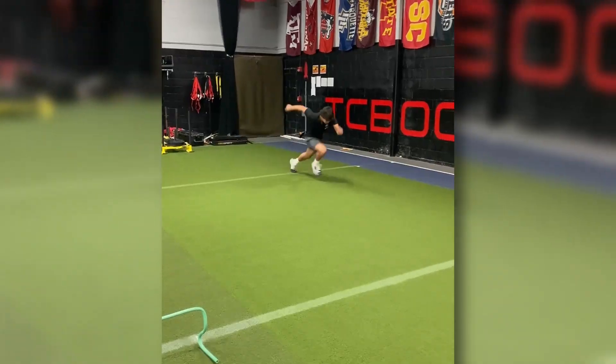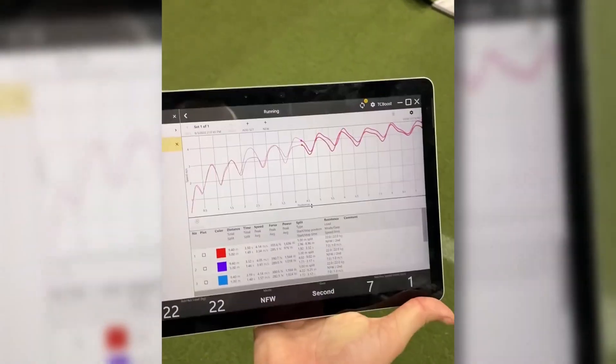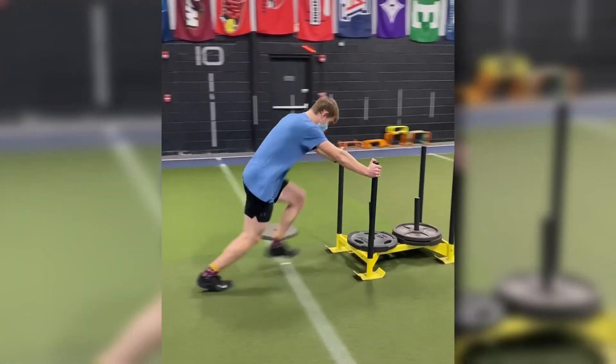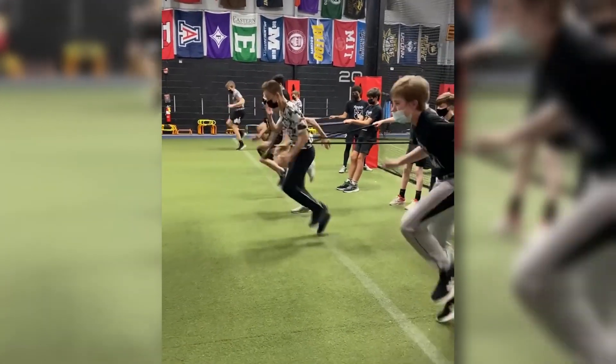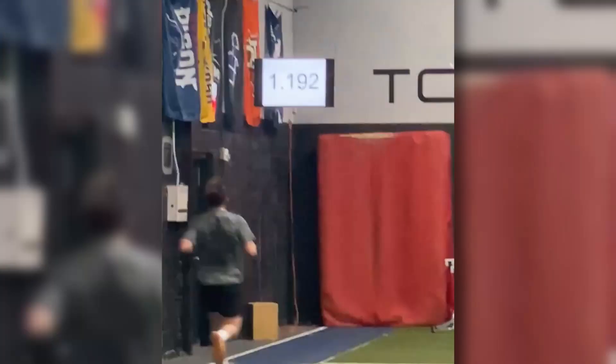Let's take a step back and talk about the big rocks and foundations of acceleration in general. Number one: really big shapes — big knees, big elbows. Number two: specifically getting the knee up high in front of the body. Number three: horizontal, forwards, covering ground, shooting the hips forwards every step. And last: continue accelerating.